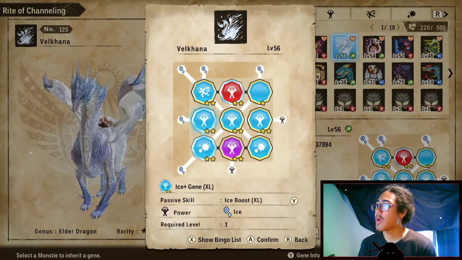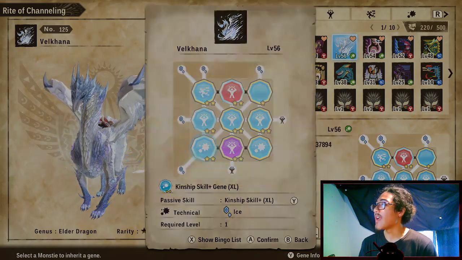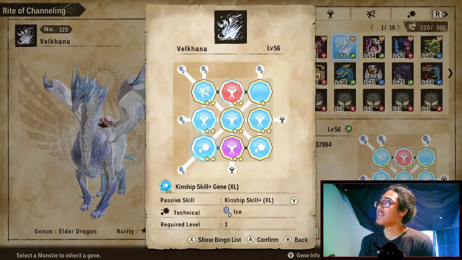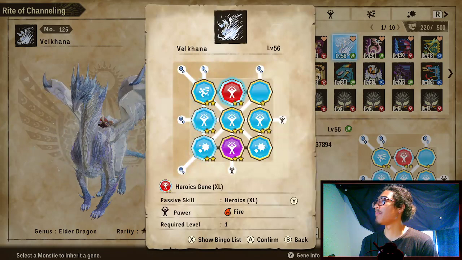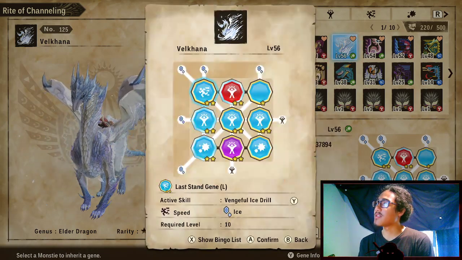That wombo combo. We obviously have the Ice Plus Gene XL because you always need your respective element boosting technique. That is just a given. There are no ifs, ands, or buts about it, and this is to seriously boost our ice attack. We have the Kinship Skill Plus Gene XL, which seriously increases kinship skill power. So again, this is one more piece to the puzzle, where Tenacity, Heroics Gene XL, and Kinship Skill Plus Gene XL up our kinship skill power using the Last Stand gene, which is our kinship skill, where we will do more damage and inflict skill seal while we're at low HP.